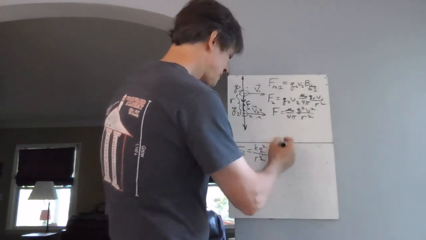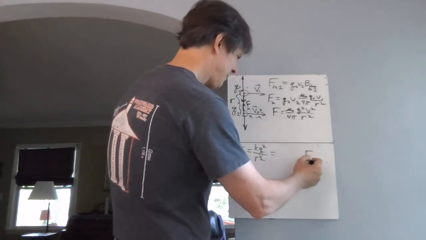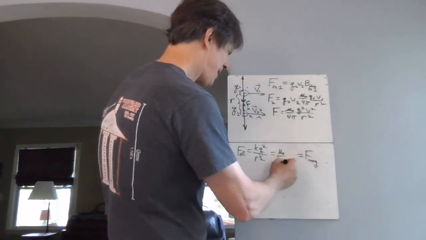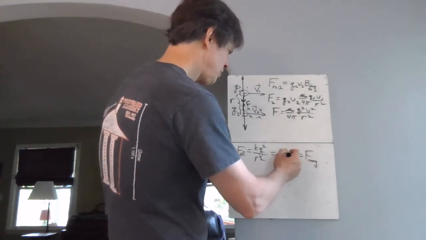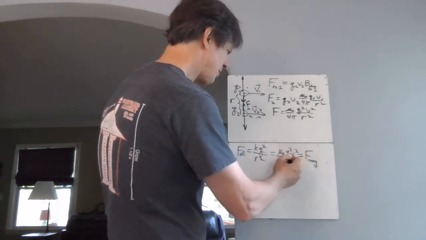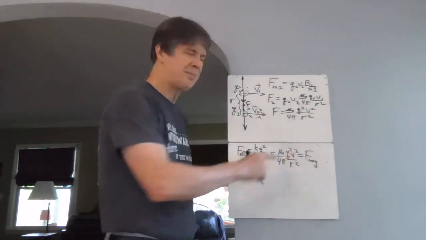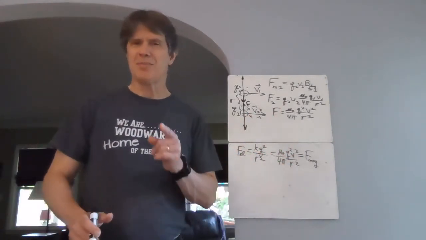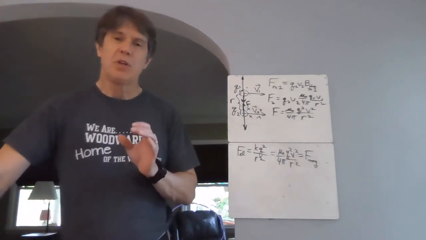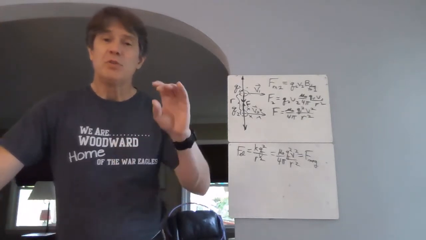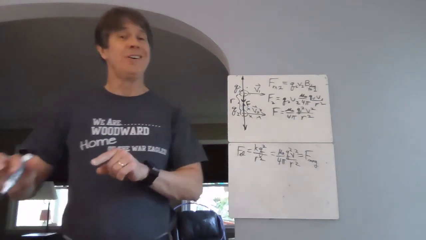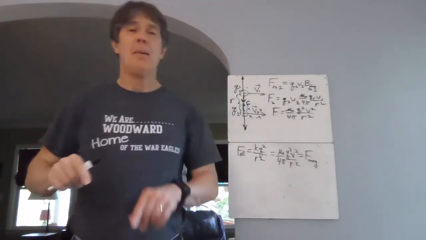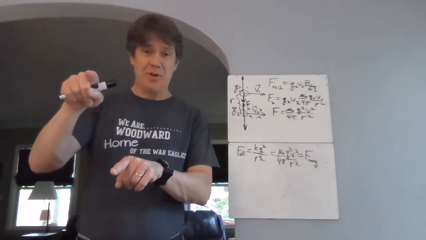The magnetic force is equal to mu naught over 4 pi Q squared V squared over R squared. And I just set them equal, I didn't say why. They don't have to be equal. Of course, they don't have to be equal. I'm setting them equal because I'm very interested in the condition that would cause them to fail to move apart. You see, electrically, they should repel and get further apart as they travel on. Look at that. Magnetically, they love each other and they're attracting, and so they come together.